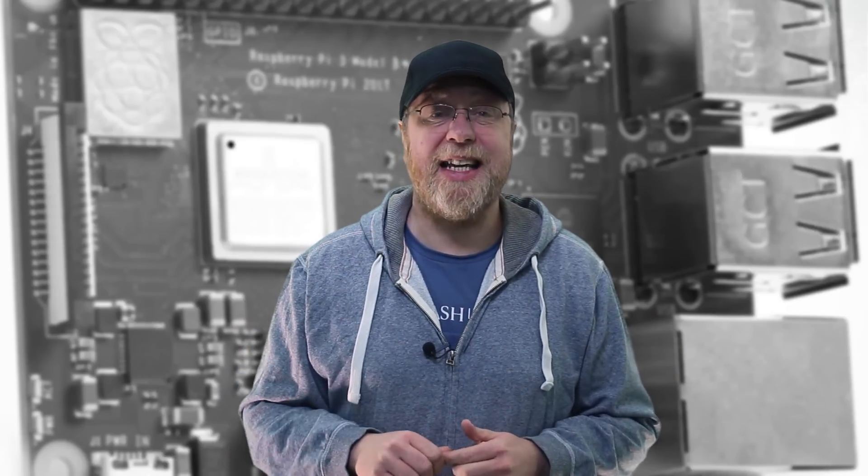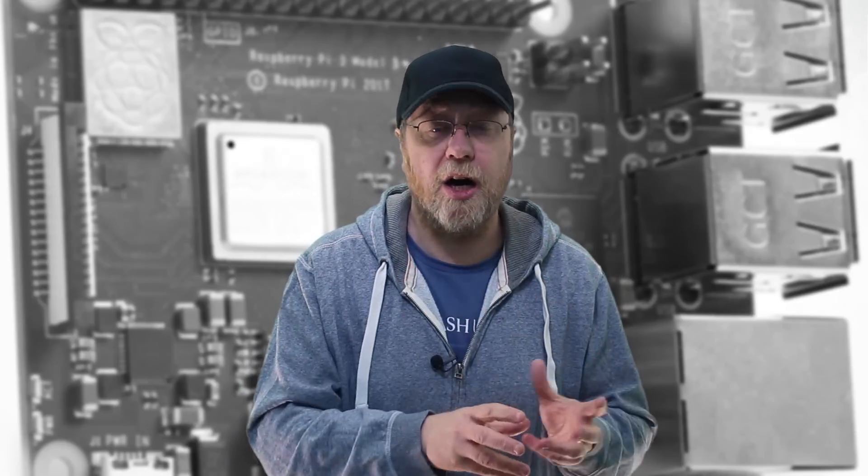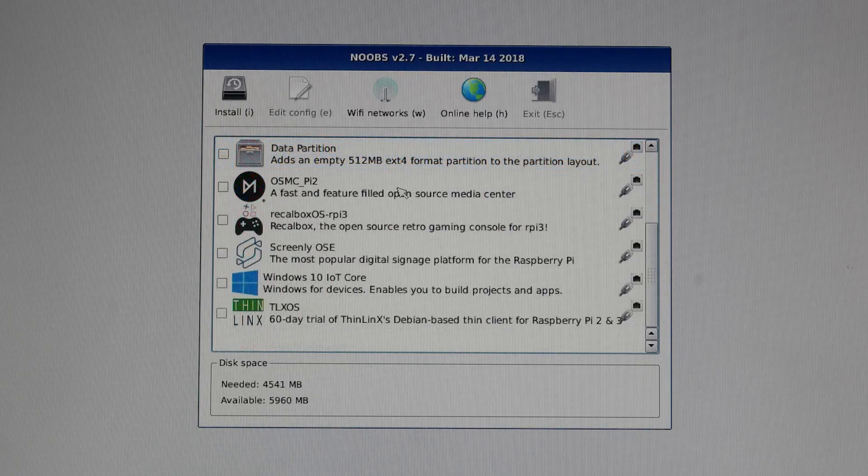At the heart of the Raspberry Pi Model 3 is a 64-bit quad core Cortex A53 processor from Broadcom. The Cortex A53 is a design from ARM, so it runs a version of Linux that's been compiled specifically for ARM chips. That makes it much closer to what we have in our mobile phones than maybe what we might have on the desktop. There are several different operating systems you can run on a Raspberry Pi — most of them are based on Linux, and we'll get to that in a moment.